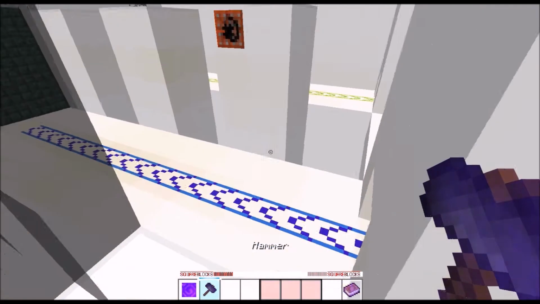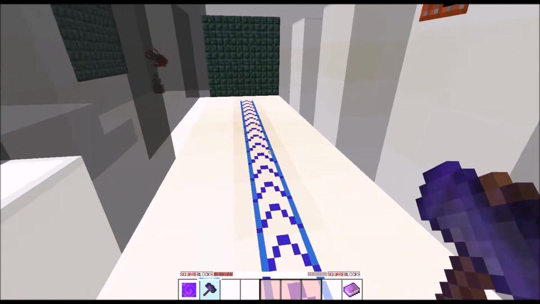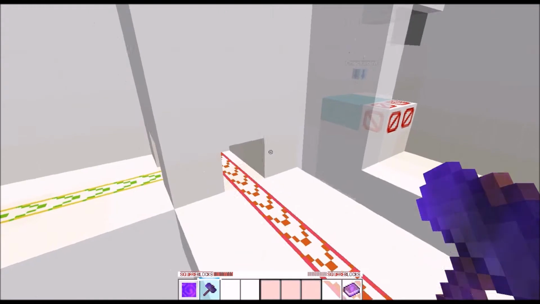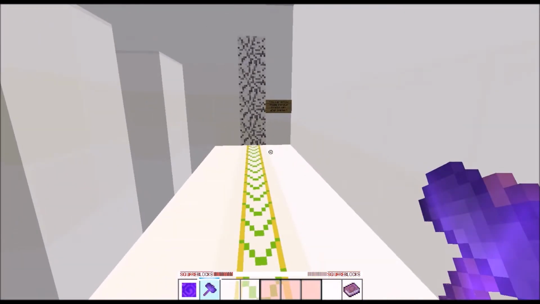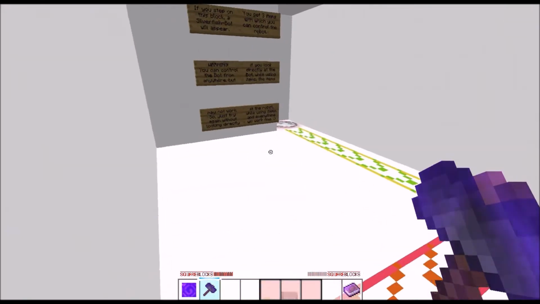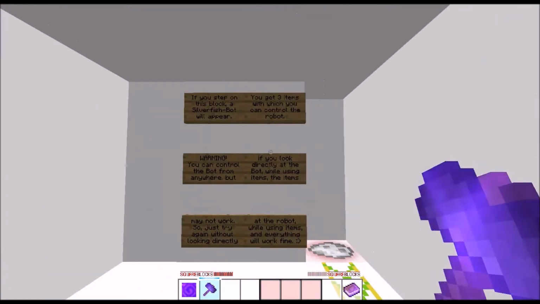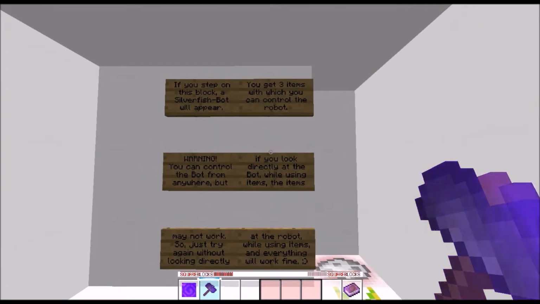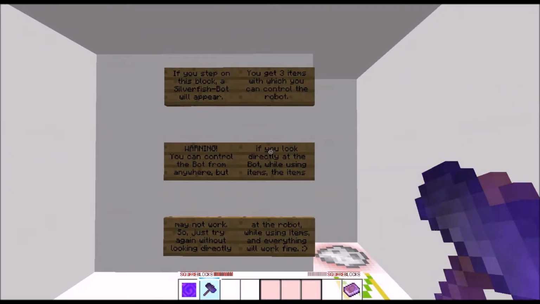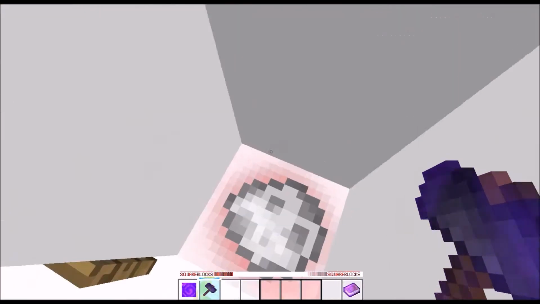And what's that actually? Hammer? I have no idea. You can break these. Oh, okay. So you can break these blocks with a hammer. If you step on this block, a silverfish bot will appear. You get 3 items with which you can control the robot. Warning: you can control the bot from anywhere, but if you look directly at the bot while using the items, they may not work. So just try again without looking directly at the robot while using the items, and everything works fine.